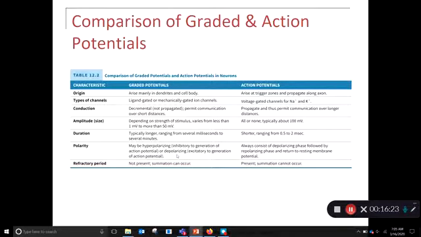This one, again, polarity on graded potentials, it can be running away from mama or coming closer to mama. This one is, yeah, you're going to repolarize or depolarize followed by repolarization. Refractory, hey, you can do whatever you want on a graded potential, but an action potential, there is a refractory period. It can only happen once, has to reset before it can do its thing again.